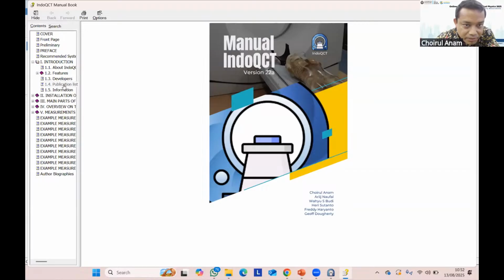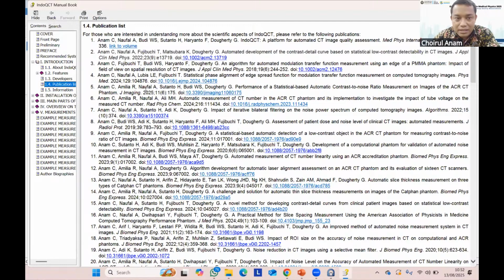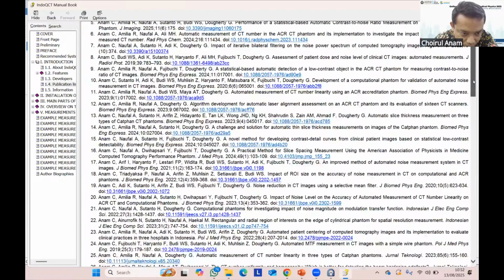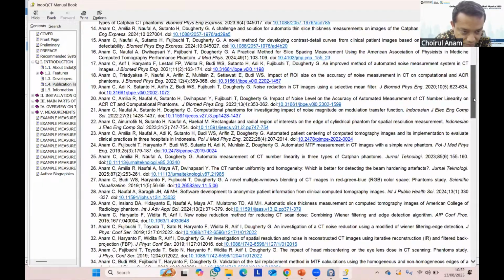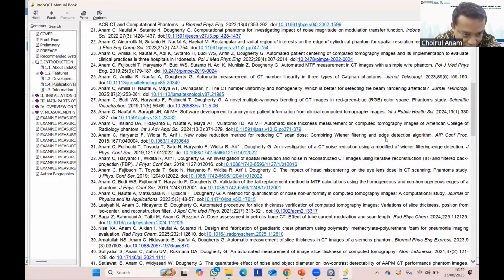This is the list of the publication. You can see our papers describing the method used in the QCT. For example, for developing the RGB images, you can see in this paper, number 27, the novel multiple windows blending of CT images in the red, green, blue color space.